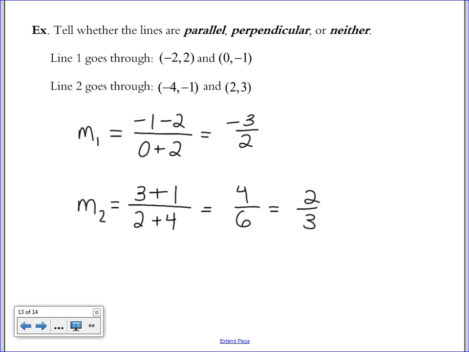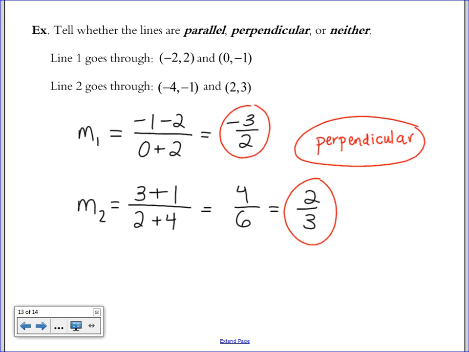So looking at these two slopes here, are they parallel lines, perpendicular lines, or neither? So first of all, they're not the same slope, and parallel lines we just learned have the same slope. Check if they're opposite reciprocal. So one of them is 3 over 2, the other one is 2 over 3. So the reciprocal thing works. One of them is negative, the other one's positive. So the opposite thing works. So if these two lines are opposite reciprocals, that means that they are perpendicular lines. And if you just got two slopes that weren't in any way related to each other, right, they weren't opposite reciprocals of each other, and they weren't the same, then you would be talking about neither. And that is all.